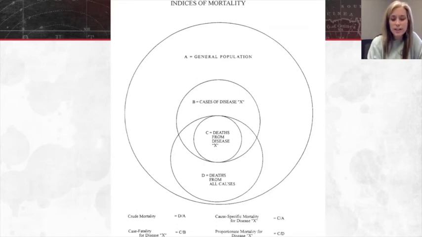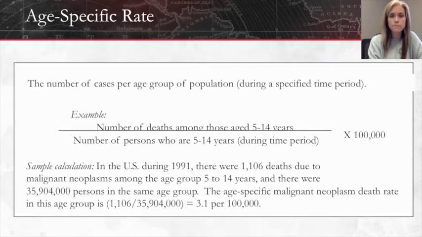This was actually a study guide that was very helpful to me when I was a public health student, because it started to tease out the differences in these definitions. So maybe you could draw this in your notes and reference it when you are trying to say, what's the difference between crude mortality rate, cause-specific mortality for disease, case fatality, or proportionate mortality. And really, again, the whole difference is how do you define the numerator and how do you define the denominator, and what's the relationship between the two? So maybe this chart will help you as well.